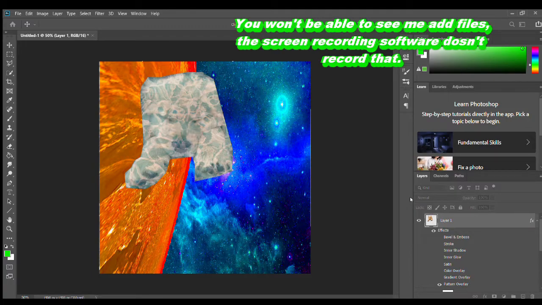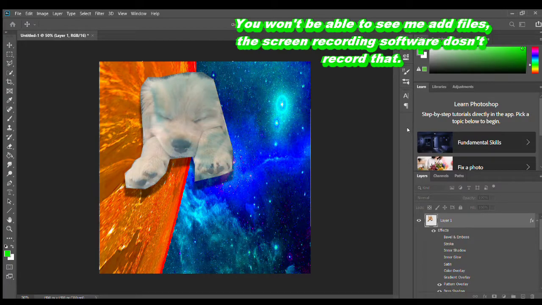And then, excuse me, you might want a shadow. So you go like this. You can, oh no, this is the wrong one. So when you click pattern overlay, you can make it really, really zoomed in. You can zoom it out a bit, zoom it out a lot, zoom it in a bit. I'll keep it like that.